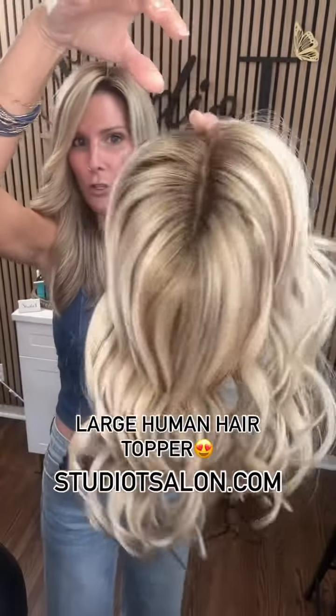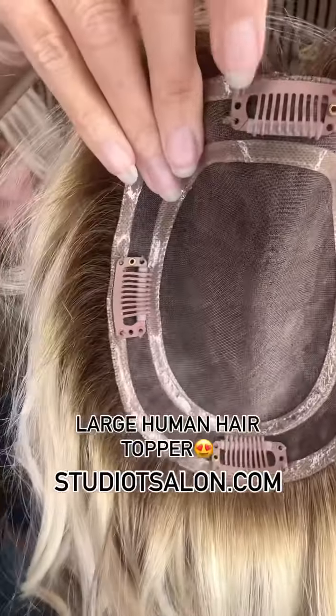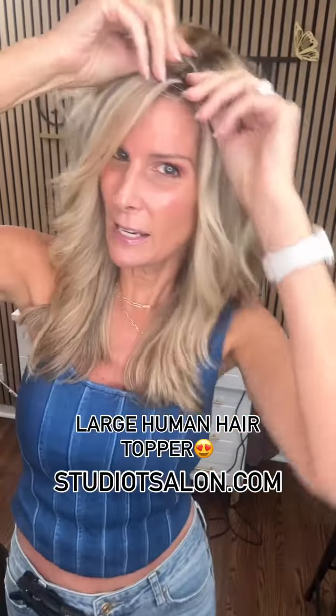So this is what she looks like — five and a half by six and a half. We did beautiful curls. These pressure clips are what clip into the top and hold onto your hair. You literally flip it back, clip it in, and look at that — so gorgeous!